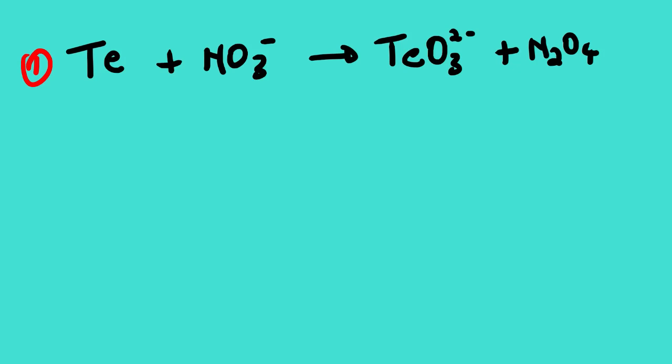So at the moment we are busy with basic condition, because before you can balance the redox reaction in basic condition, we need to first balance it in acidic condition. So we are actually covering two questions at the time. If you know how to balance in basic, you should know how to balance in acidic.